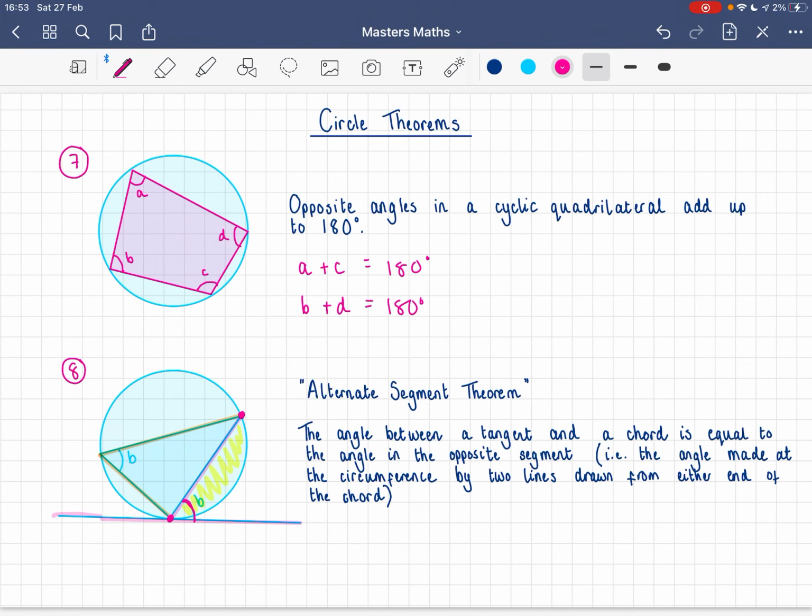Now, from my explanation there, you can probably see why this is the most difficult one to use. Key things where people get wrong. So the first thing is that they confuse it with the very first theorem. They confuse it for the angle between the tangent and the radius is 90 degrees. Okay, don't do that. The second way that people get confused is that they forget that this angle B goes all the way from the tangent to the chord. So that means it goes outside of the circle, okay? Don't be fooled. Don't try and work it out so it's smaller than the tangent, okay?